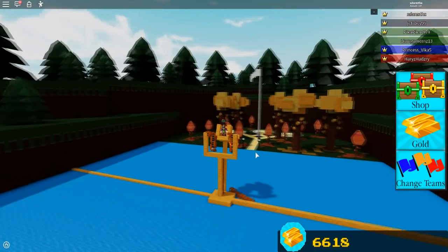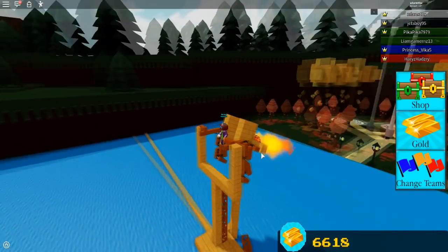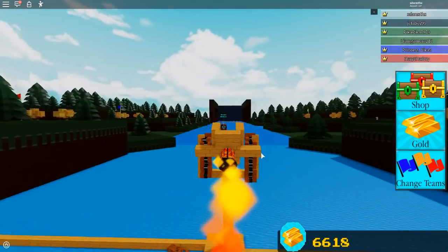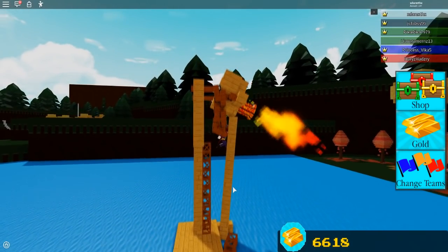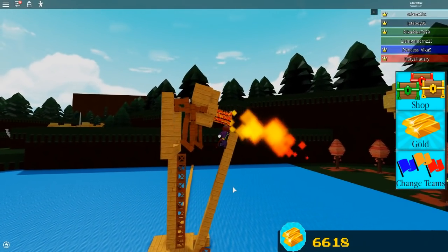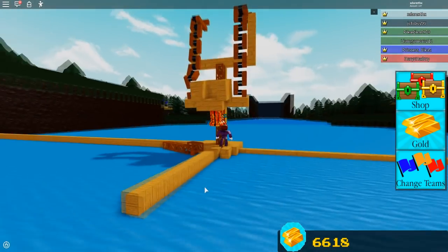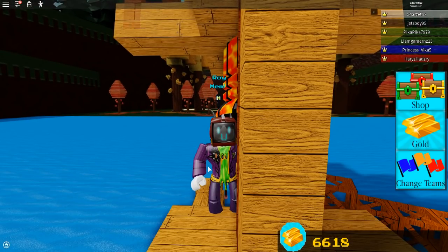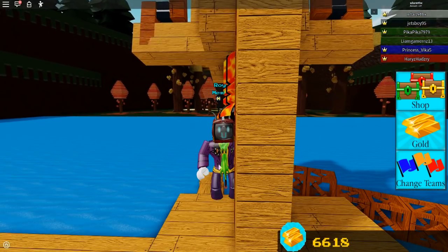Wait, no, what? Okay, that was fail. I'm falling out of my own. Come on, get back in there. There we go. Push me forward. Maybe we get rid of this pole. Launch! Oh, that did not work. Well, gonna try that again. We have to anchor the back, too. Oh my gosh, this is fail.